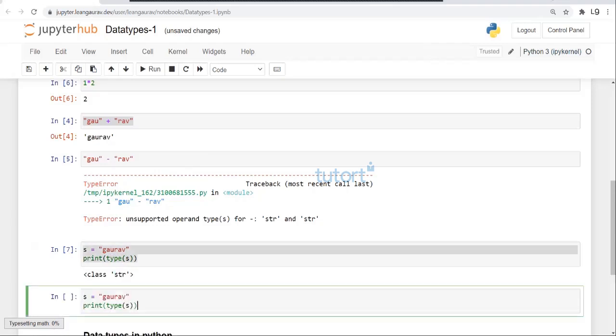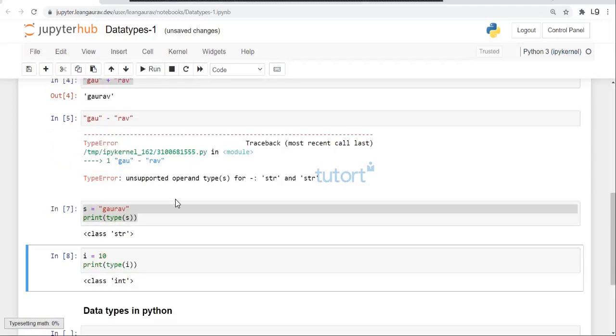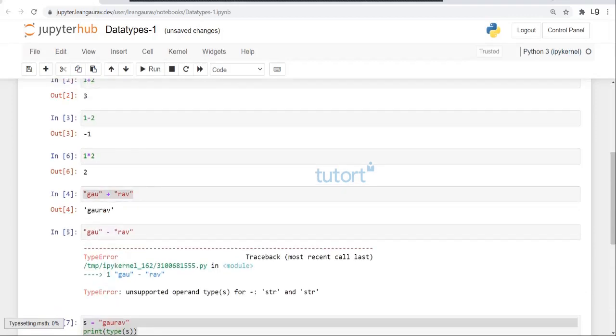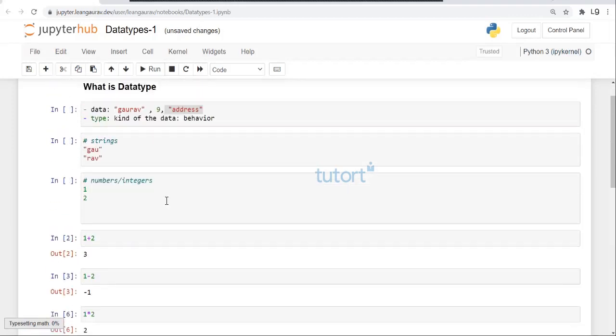Similarly, we can try the same thing for an integer. So I'm going to take 10 and let's rename this variable to y for integer, and let's try the type. Python has a type for integers which is called int. So we have seen two data types right now, and when we talk about types, as I said, we are also talking about behaviors. These two types have different behaviors, and that has been verified over here. So this is the general idea.